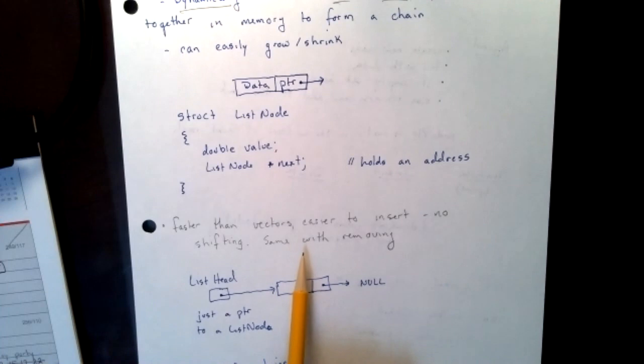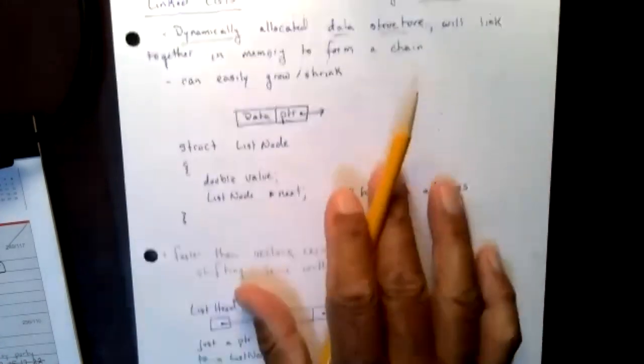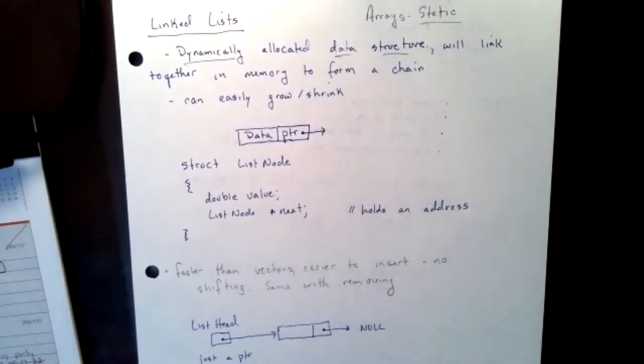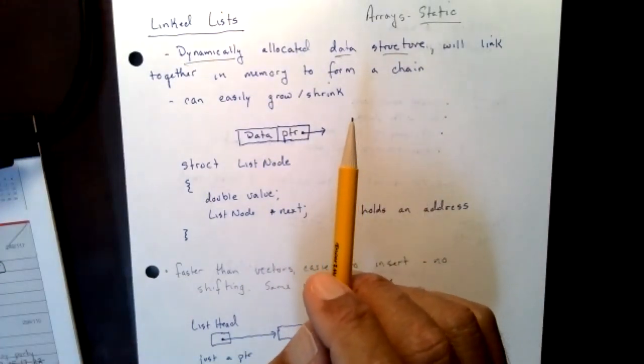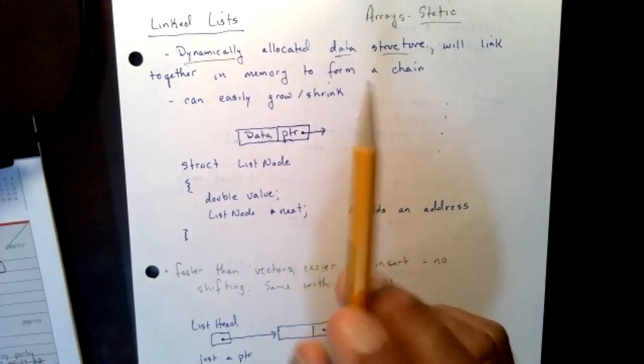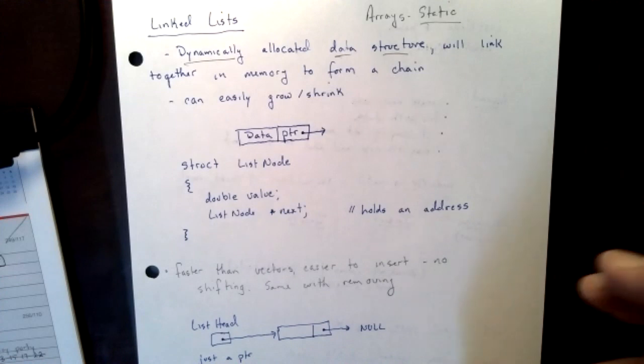Does anybody remember any names in vectors of the functions that we use to work with them? Exactly, that's my point. They were a little hard to remember. Coming from the back, pop? Pop was one, very good. Usually with pop, what goes with pop? Another P word? Push. Yeah. And you're going to see some of that coming up this semester when we start talking about stacks and queues, which is right around the corner. So you can kind of keep that in mind.